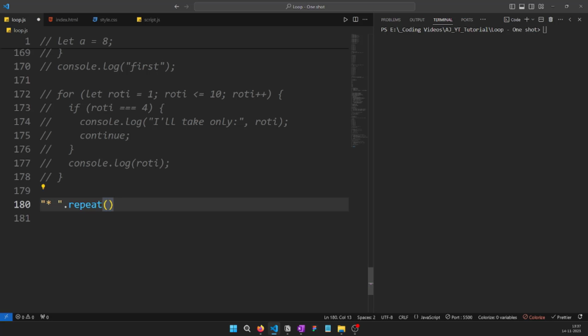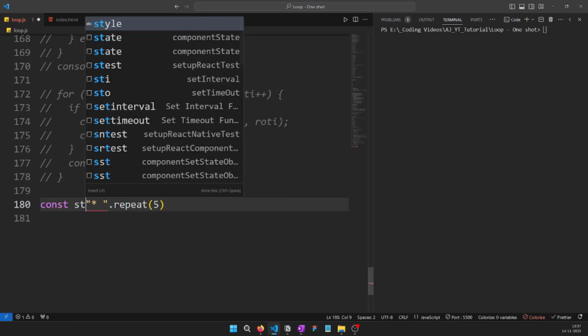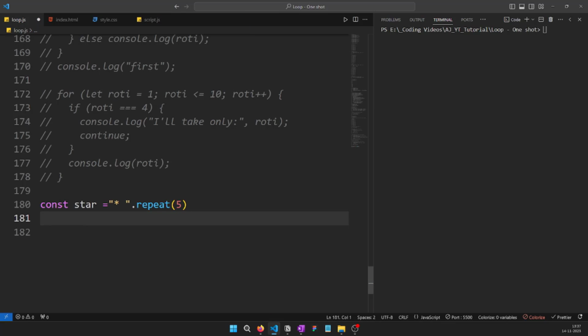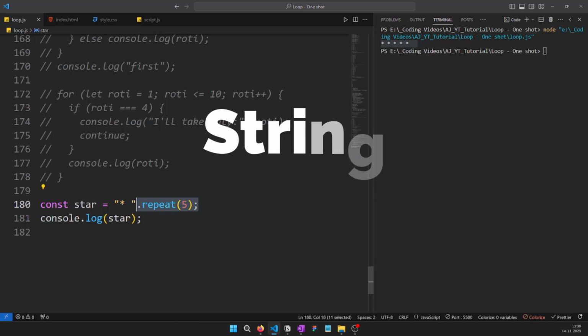That is 5 times. Let's store this inside a variable, const star. Let's log it into the console, console.log star, and here is the output. So please take this method as a note in your notebook. Got it? Now let's talk about the second thing, that is concatenation.